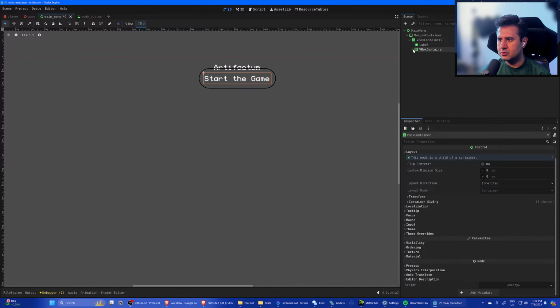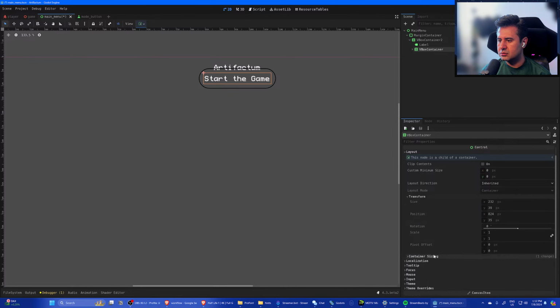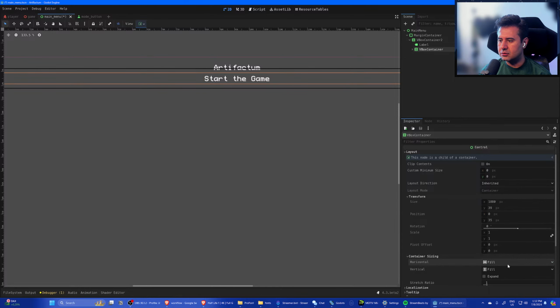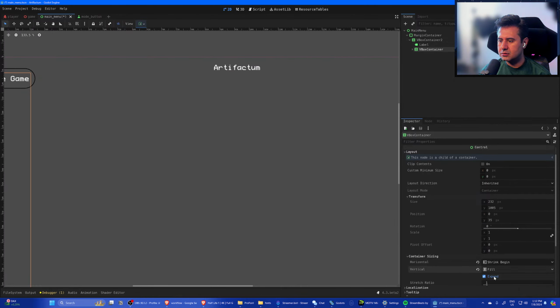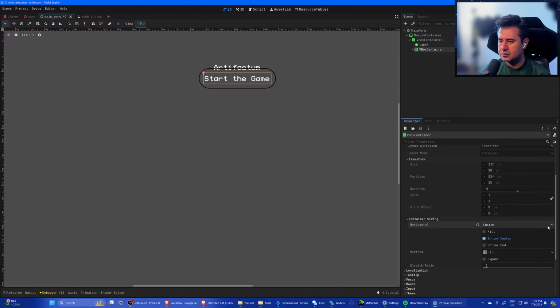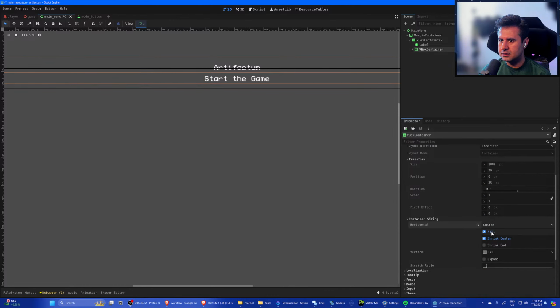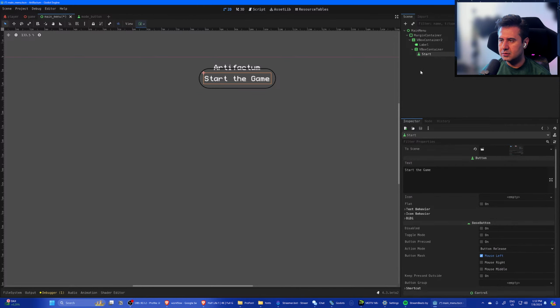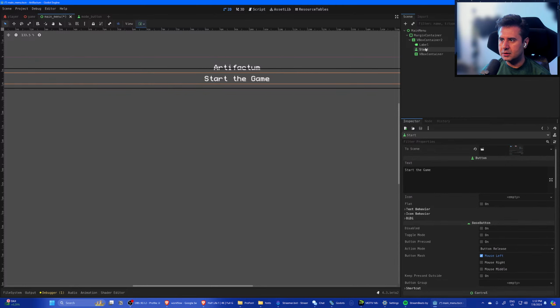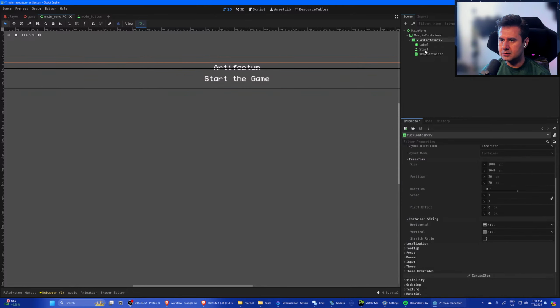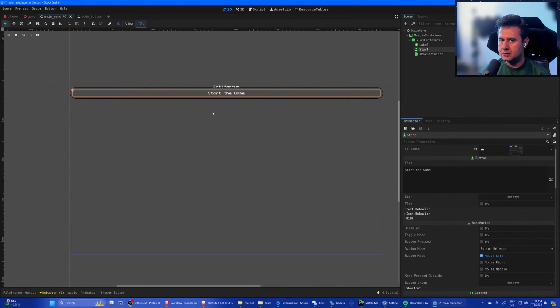So this VBox container should fill. No, it should not fill. Should expand. No. Shrink center. Custom. No. Okay. Fill. No. If I do it like this, what happens? We still don't get the button.